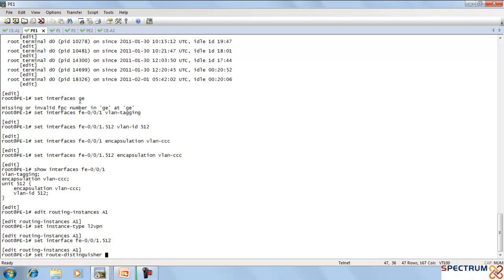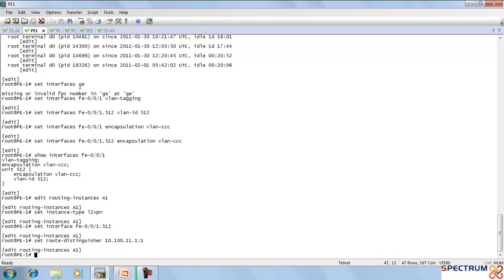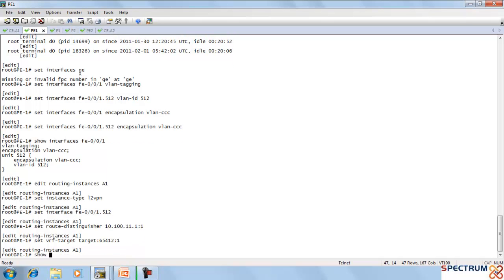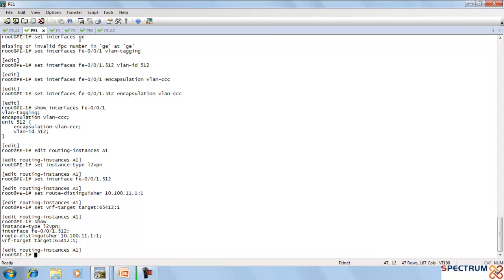If you have not given the route distinguisher at the global level, then give it directly under the routing instance. We will use the loopback IP of this PE router as the route distinguisher, and then we will give the VRF target which we are using, 65412:1. 65412 is our AS number. Okay, so that is the configuration.